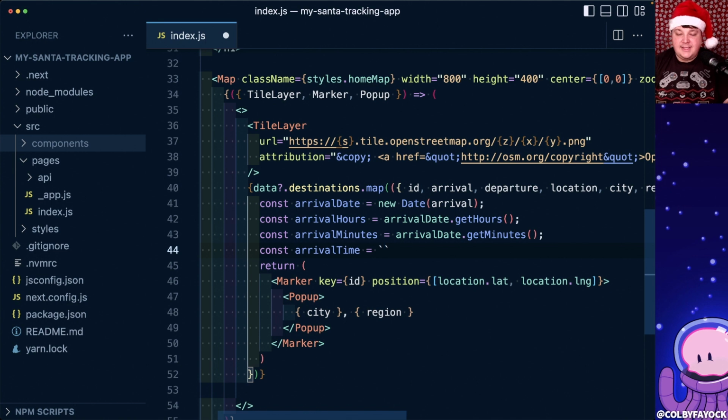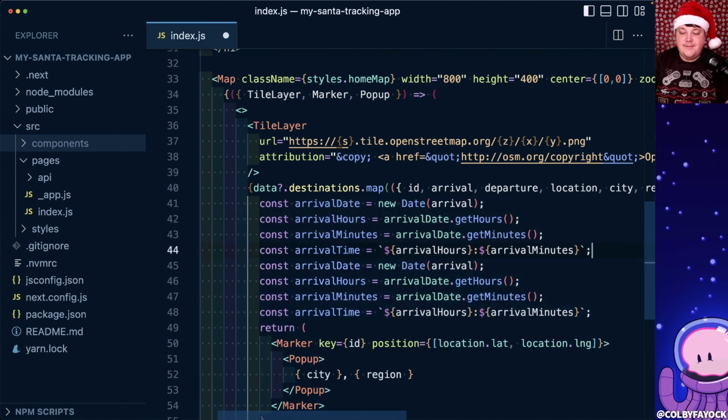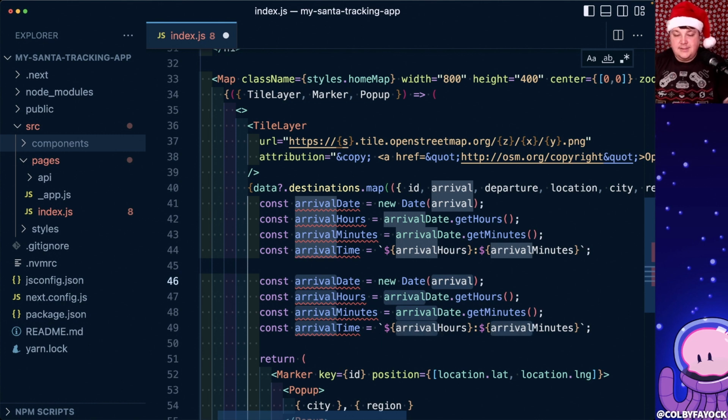We're going to put that together where I'm going to say arrivalHours, put in a colon, and then arrivalMinutes, if I spell that correctly. And like I said, we can simply clone this because it's going to be the same thing for our departure, and we can use multi-select or whatever you want to make this easier, where we can change all those instances of arrival to departure.